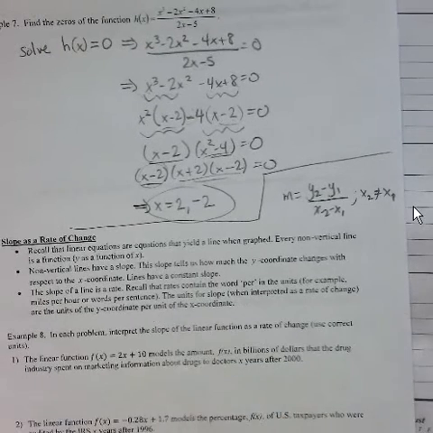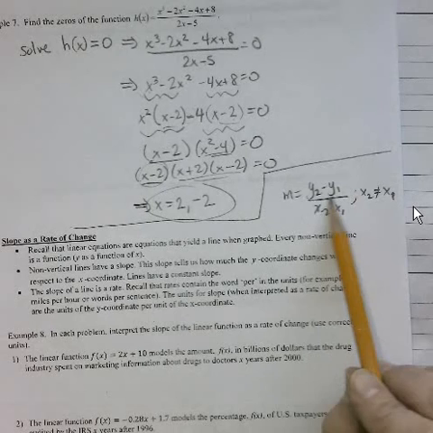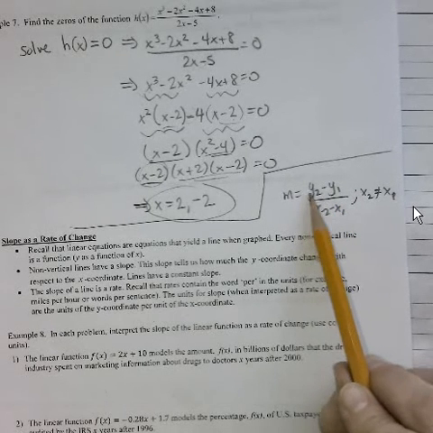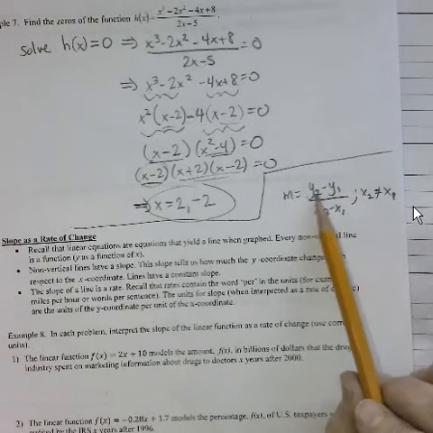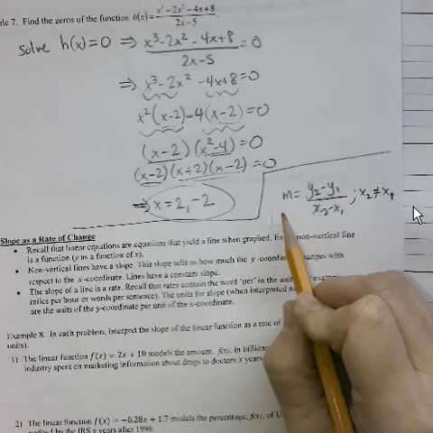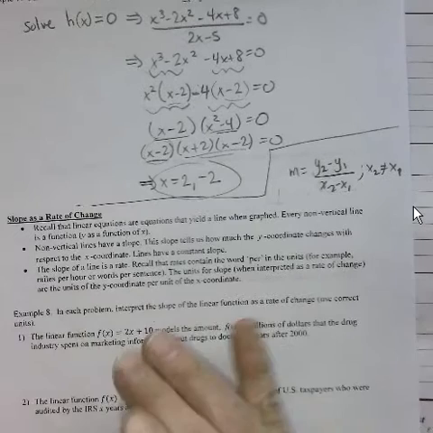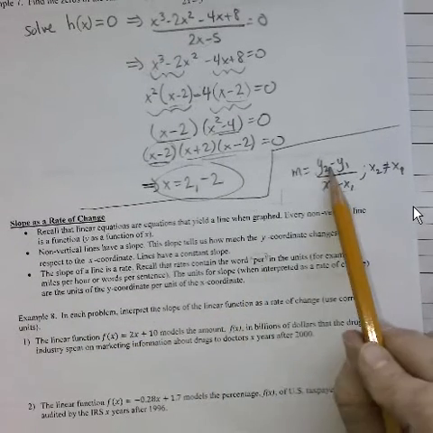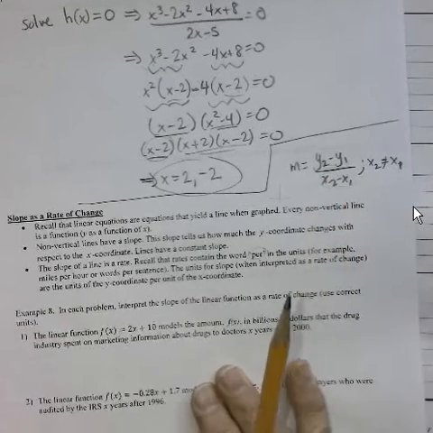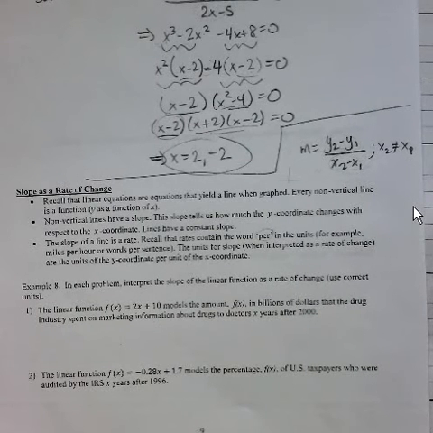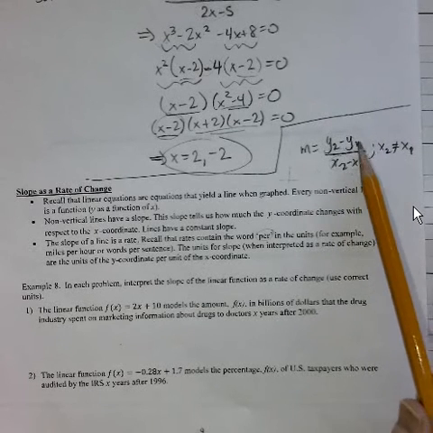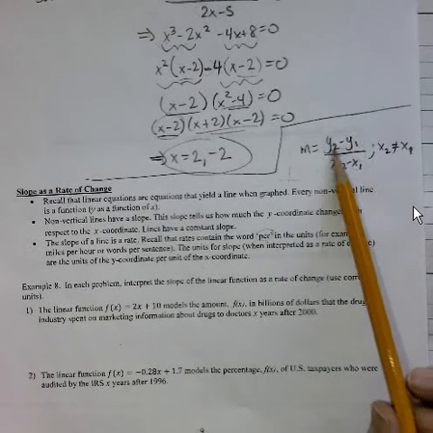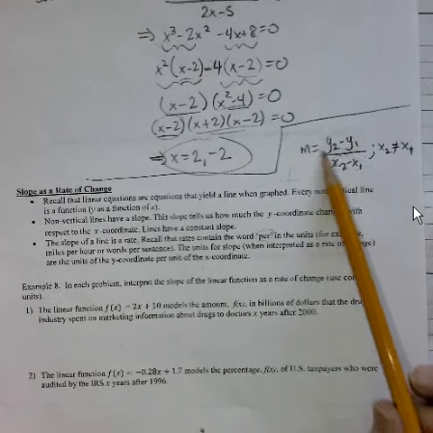What I want to talk about here is the slope as a rate of change. Because this is a change in y over change in x, this is a rate. If you think of your graph, how much does y change per unit of x? That's what I wanted to say. There's a per here. We've got y units per x units. So if we're doing an application and we have, not just generic units, maybe the change in y is in dollars and the change in x is in months, so dollars per month, or dollars per year, or we're talking about miles per hour, things like that. These are all rates is what I'm getting at.